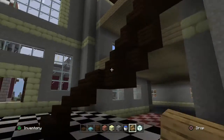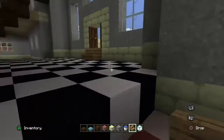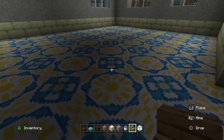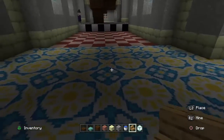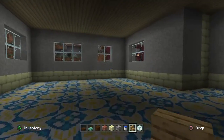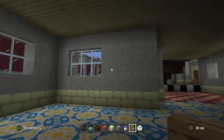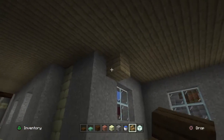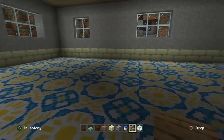Fill in the actual gaps of these staircases at the moment, bulk them out a little bit. Same as over here. This here, up there, but we've got this flower kind of area. So again, might split this into two rooms. Give us a living area and a chill out area, like a piano kind of thing. I don't know yet, still work in progress, like I said. So yeah, it's not too bad.